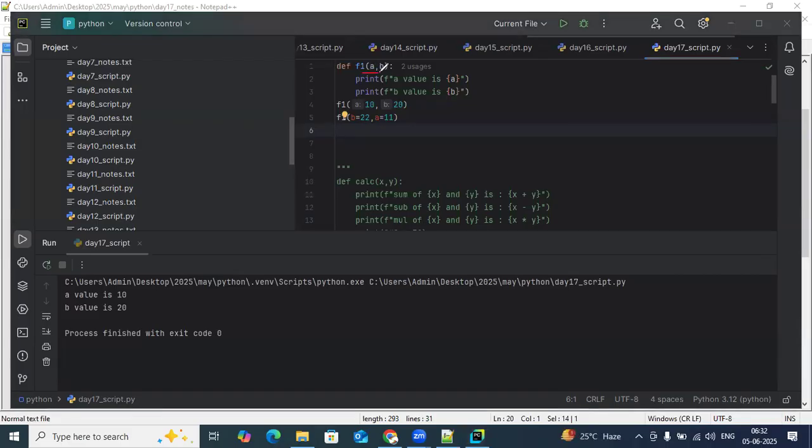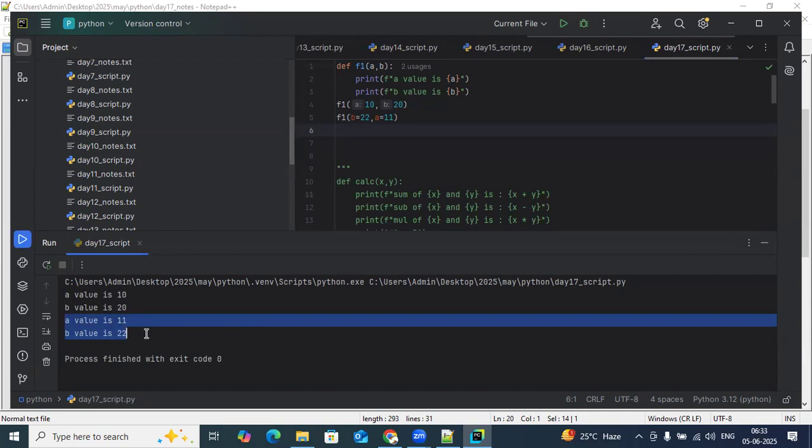It takes A value as 11 and B value as 22. So this is not following first value to the first argument, second value to the second argument. It is completely based on the keyword now. This is generally what we call keyword arguments.